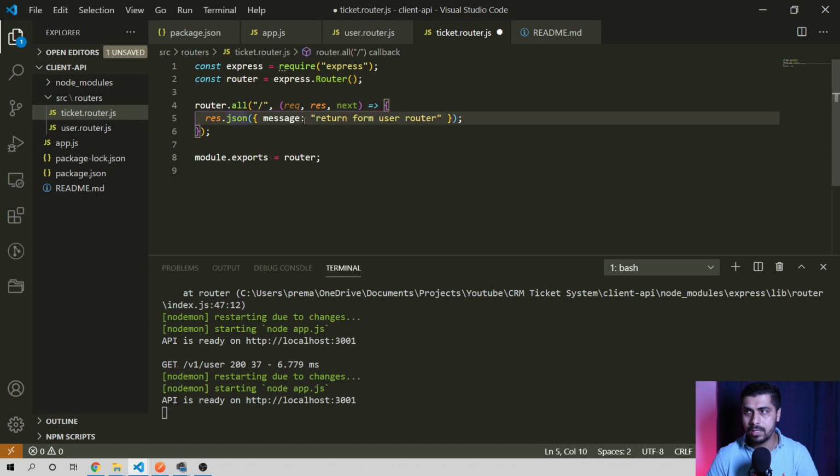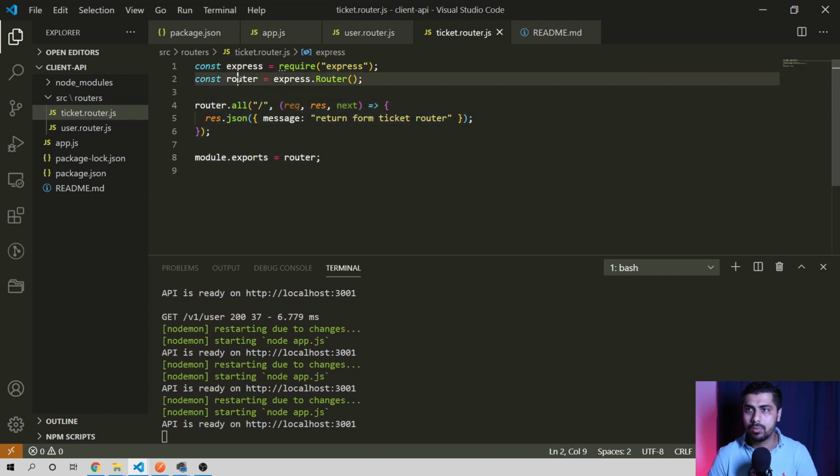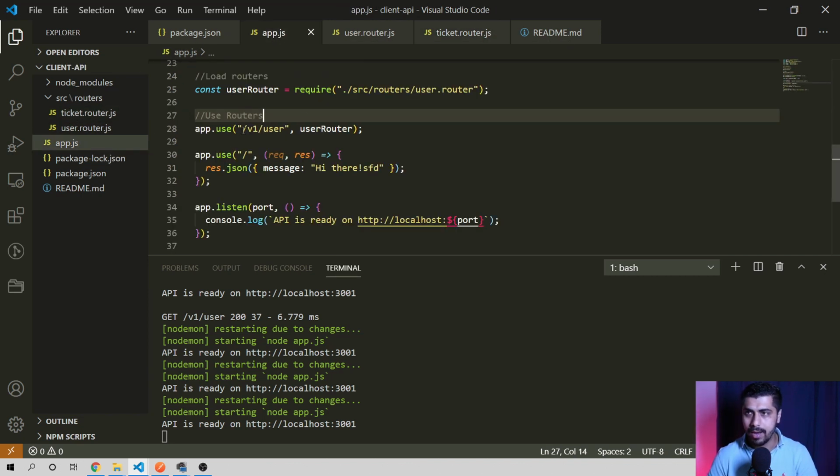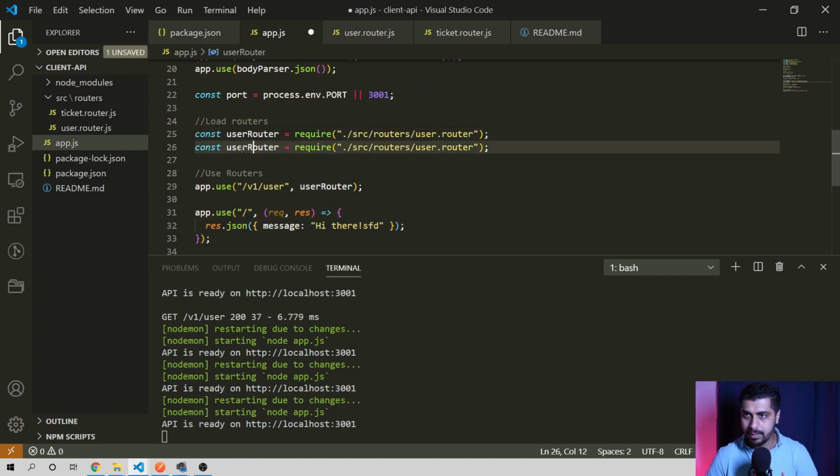Is there anything we need to change here? Maybe just say from ticket router. Nothing we need to change at the moment, because we need express, we need router, and we need to export the router, and we haven't defined anything specific. So let's load our ticket router in our app.js. You can give any name you like, guys.